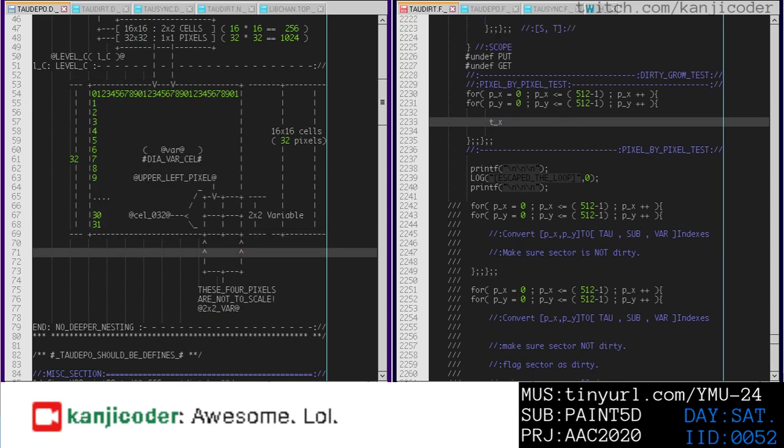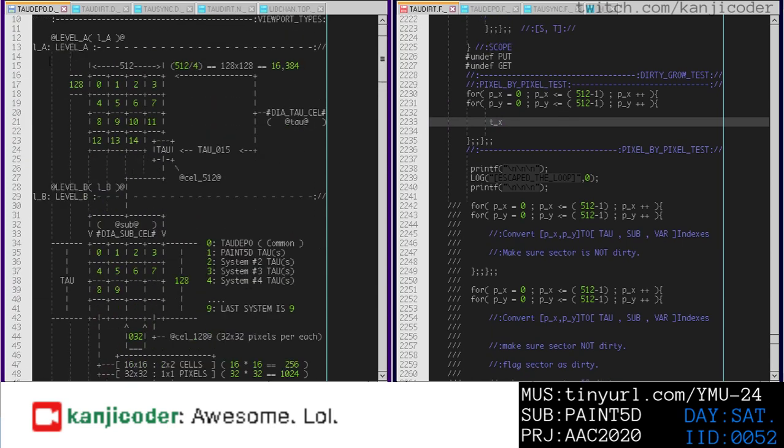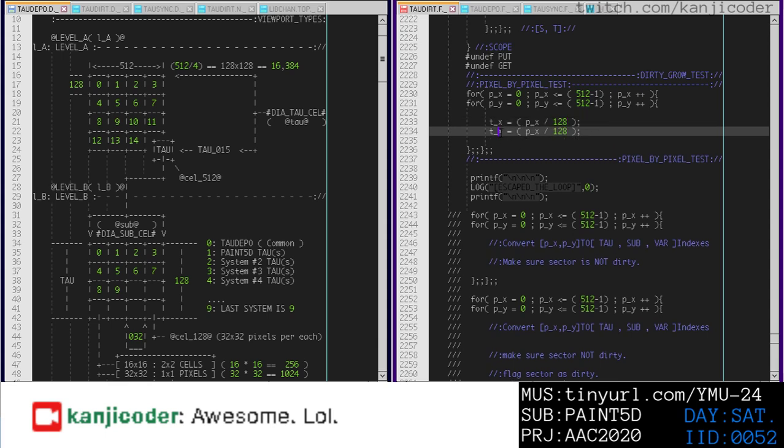So if we want to figure out how to get these, we want to start from here, and we want to do tx equals px divided by 512. And the result of the integer division should just automatically truncate, so we don't need a floor command here. Just px divided by 512, and that will, well, not 512, what the hell are we thinking? 128, because their cells are 128 large. And we'll do the same thing for the y, right? So, same thing but y.